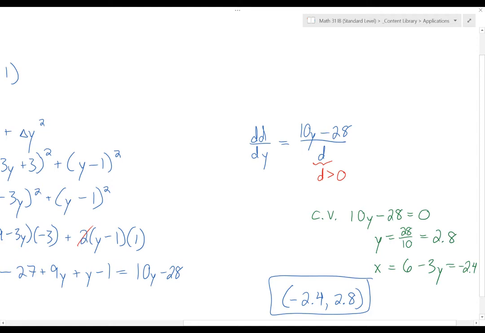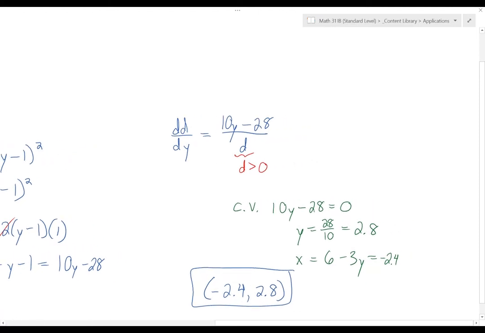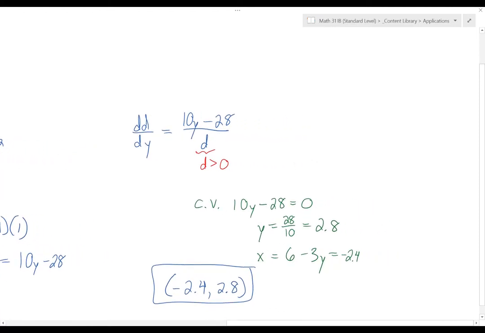to negative 3, 1. Now, there's one other thing we should do here. Logically, in this scenario, that must be a minimum. So I know that I found a point where the slope was equal to 0. That could be a minimum or a maximum. Logically, here it has to be a minimum because there is no maximum distance. I can find points on this line that are going to be infinitely far away from the given point. But I need to include some indication that I have verified that this is in fact a minimum. So we're going to verify that it is a minimum.